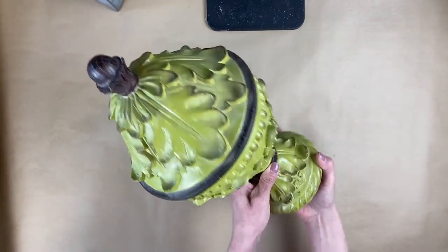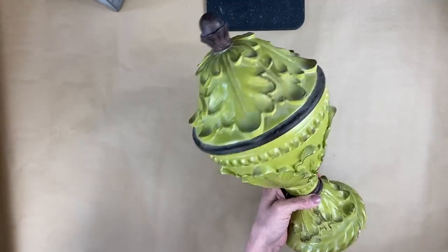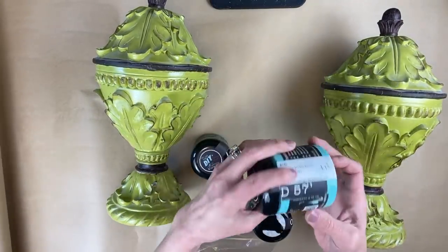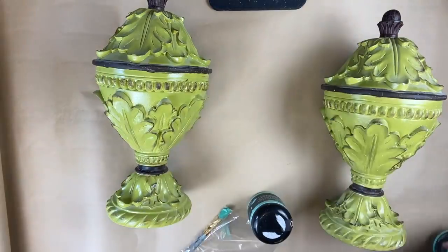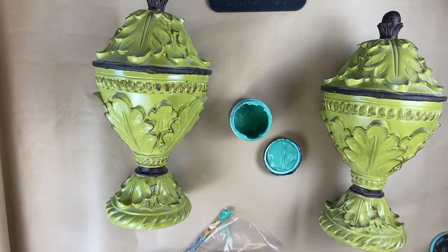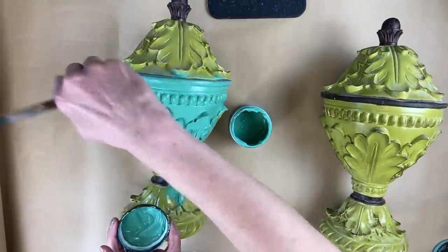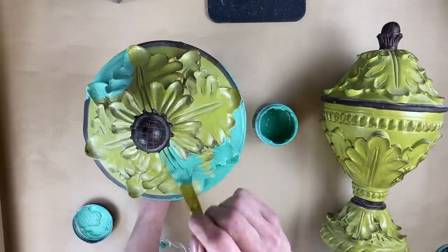For project one, I had a vision to make these finials look distressed turquoise — more of a green turquoise. So I mixed 50% Salty Kiss and 50% Old 57 to create a custom color. You can always create your own custom colors with DIY paints. I applied two coats of this color to both finials, let it dry really well, and then decided it was just really bright.